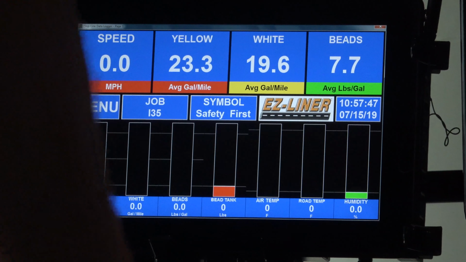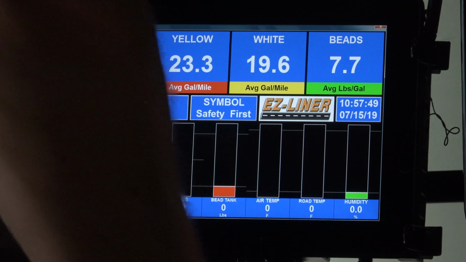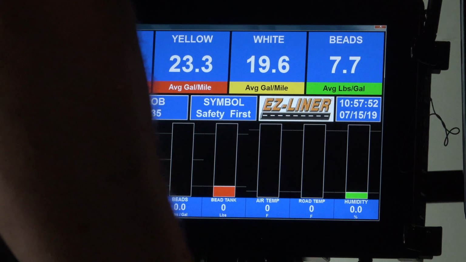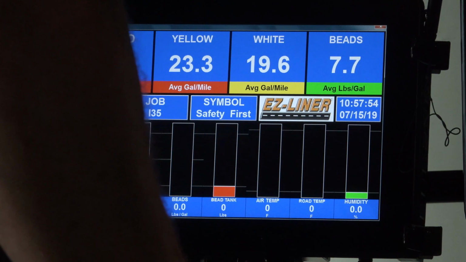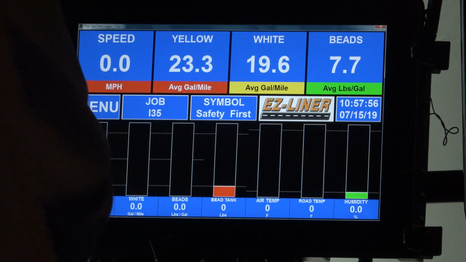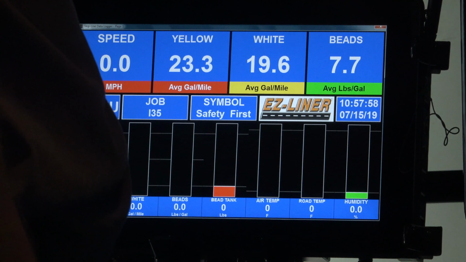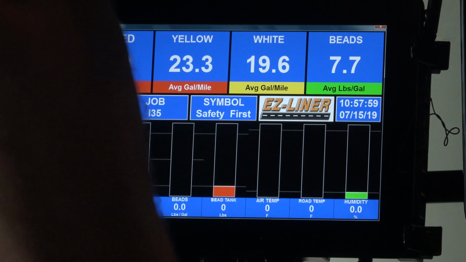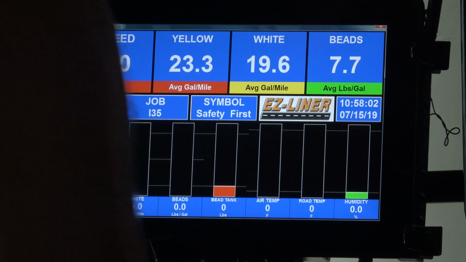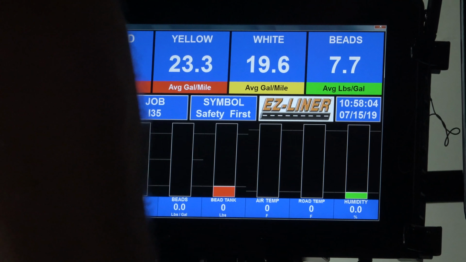gallon. Hopefully this comes on now. It's not working? Have to hold it about 3 or 4 seconds, something like that. Yeah, there it goes.